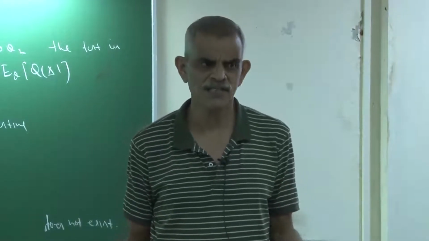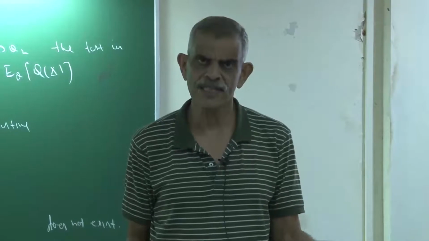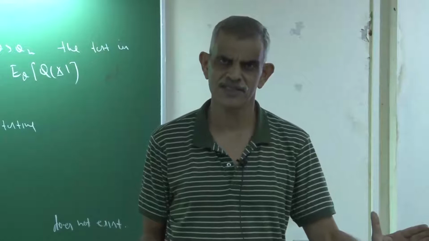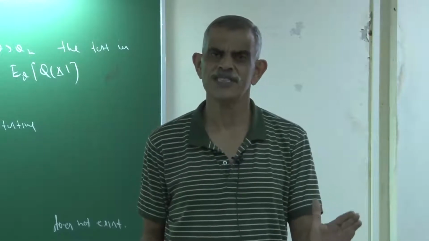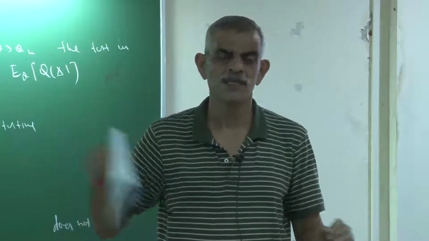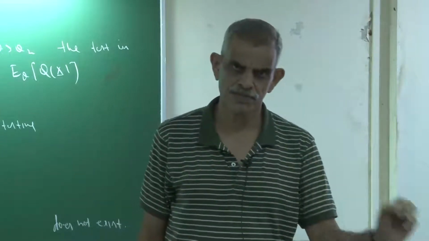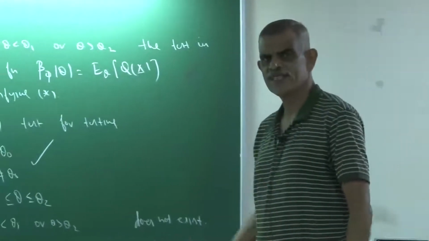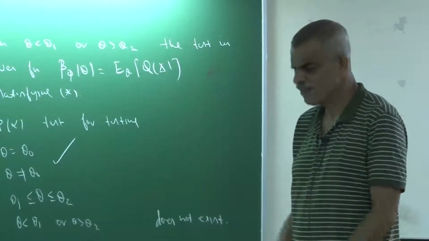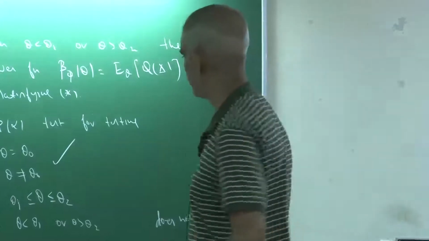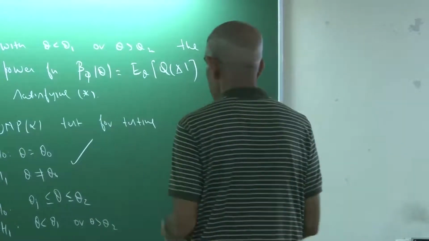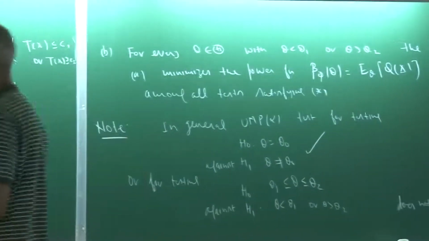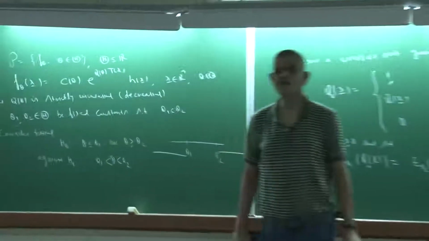If beta phi theta naught is alpha, one kind of test would be a one-sided test for theta less than or equal to theta naught against theta greater than theta naught. So it would reject for large values of x bar. For the other hypothesis, it would reject for small values of x bar. So you will get two different tests, and one can prove that the UMP alpha test does not exist. So how to deal with these situations, or even with situations like this, but where you have a nuisance parameter?